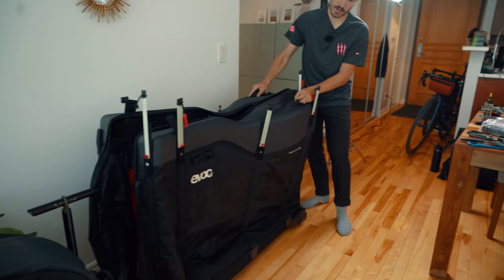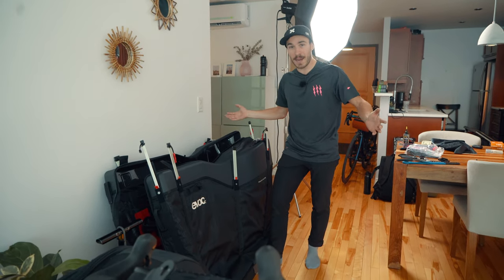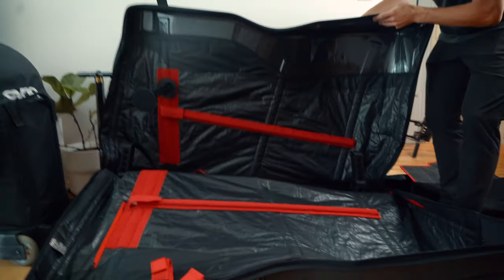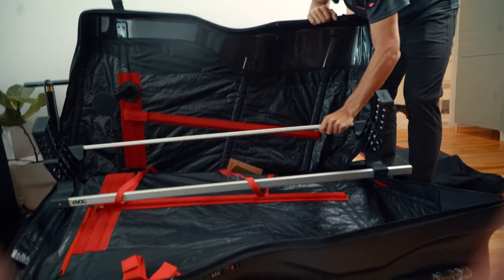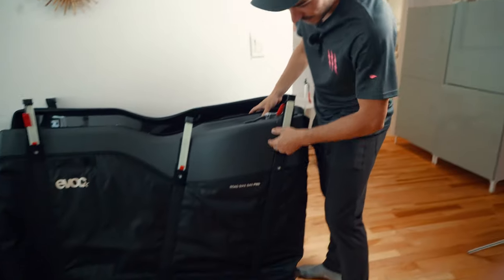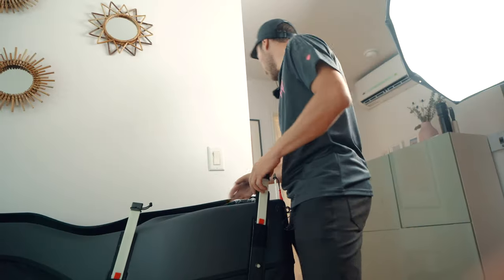I got my Oakley Katos — Gabriel got me the gold Katos for my birthday, they're beautiful. I absolutely love them. Now the last piece of equipment I want to show is the Evoc bags, which carry everything for us. We've got two — a smaller one for Gabrielle and one for me. If you've been following me on YouTube, you know that when I came back from California last year, the airline broke my Garneau because the bag wasn't good enough. Now with the Evoc Road Bike Pro, everything should go according to plan. You don't need to fully disassemble the bike — I can leave the rear derailleur and the front cockpit on.